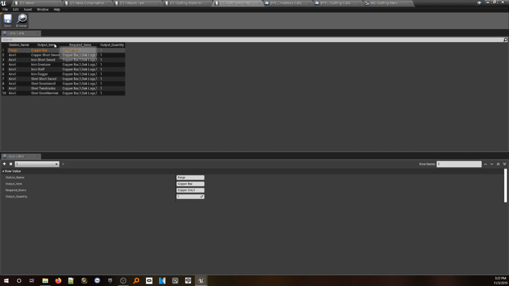Even better, the output item has a name of an item. This is the name of the item that is found in the items database. The required items is a bit different. It is a name of an item, comma, and then the quantity of the item that is required. Then, if you look at the other ones, you can keep going with that process. Name, quantity, name, quantity. You can technically make a recipe with infinite requirements if you really wanted to. And lastly, the actual amount of content you get from it once you complete the recipe. And if you wanted to add a new recipe, like we've done in the other databases, you can click plus and just fill it in. And that's how you make recipes.